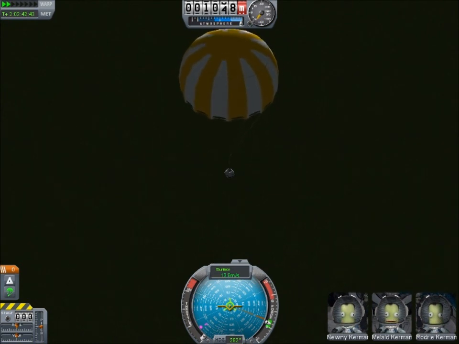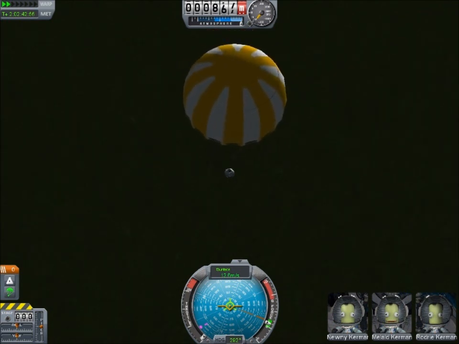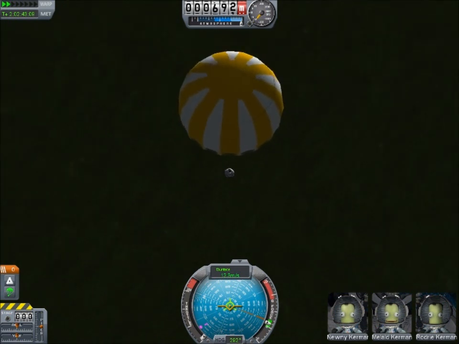Alright, now if you're still watching, the parachute deploys, and as you can see, because we're landing in the mountains, the air isn't thick enough to slow down our velocity, so by the time we hit the ground, we're still above 13 meters per second, and we crash and everybody dies.